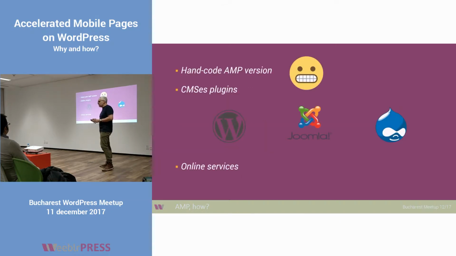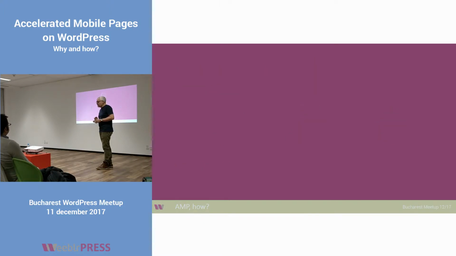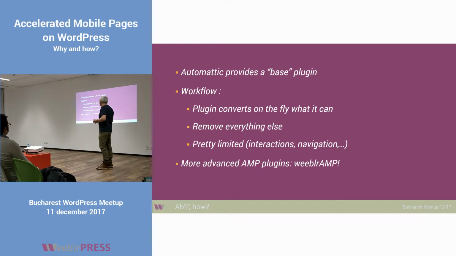The good news is, so this is really bad, and if you want to hand code AMP on your site, which is absolutely possible, it's going to be really tricky. The thing is, there are plugins for most CMSs, good and bad. So it's quite easy, actually. Automattic, the company behind WordPress, was involved in the project at the beginning, so they have an AMP plugin that's on the repository, and you can download for free. It's really basic. It does what it does. It converts pages on the fly, like I explained in the beginning.